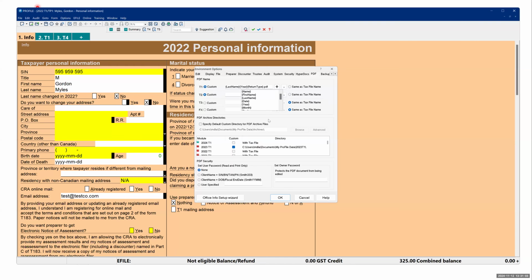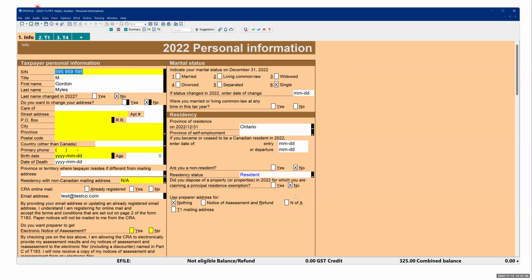If you want to set a password, you could even tell ProFile to down here. You can see my mouse moving, I hope. You could then say, okay, I want you to create a password for my client files, and the password will be maybe their social insurance number, their business number for T2s, for example, and so on and so forth. So there's a whole bunch of options you've got when it comes to setting your PDF settings.